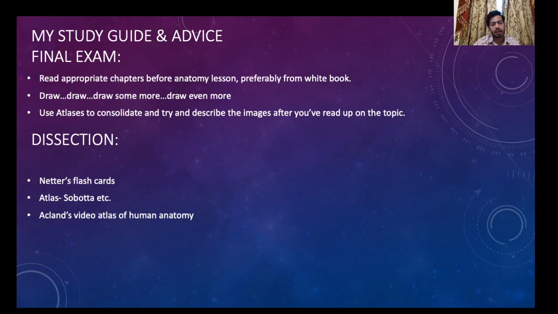Third one, I really should have put an asterisk on this, because it's quite extensive and quite extra, but it is very comprehensive, and it reaffirms your knowledge, essentially. It's by Dr. Ackland, who does his own anatomy cadaver dissection videos. Especially if you've got dissection exams, I think that's a really, really good tool to be using. You do have to pay for it, but on YouTube you can get quite a few free videos, so check it out and watch it, because it's very, very good.